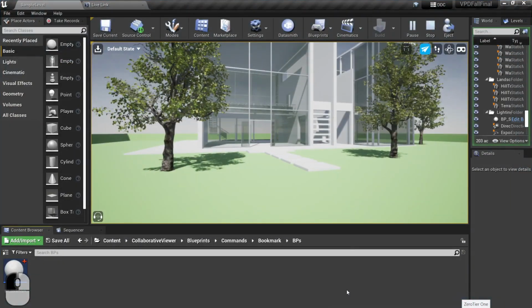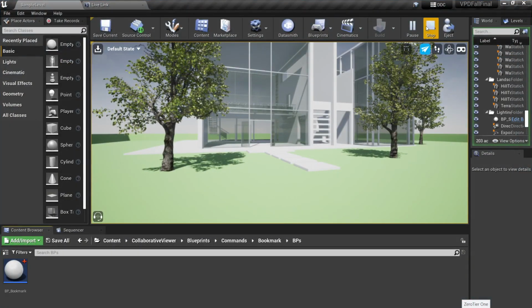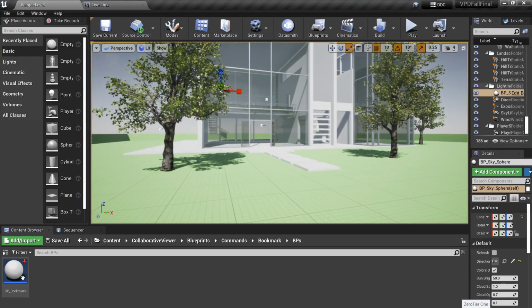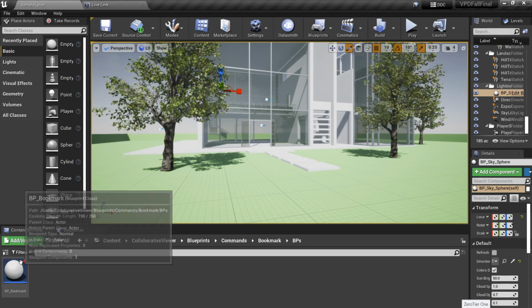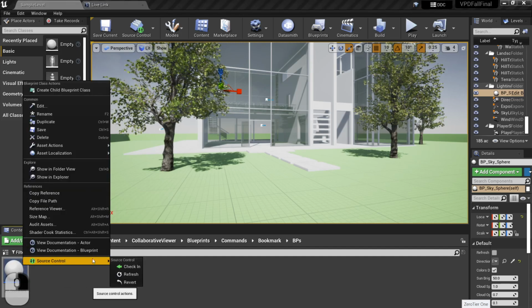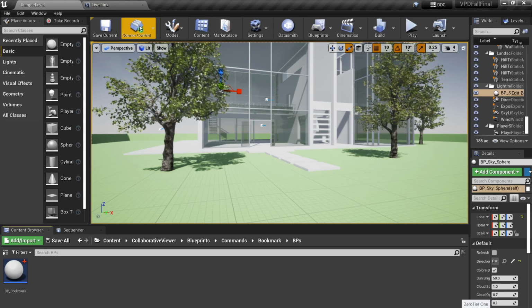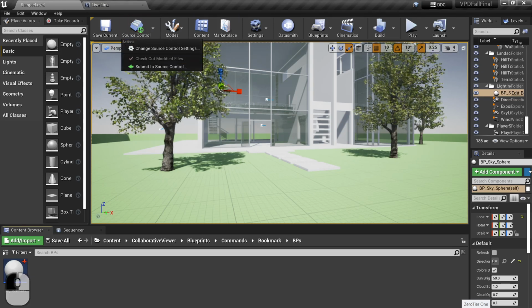I already have it open. All right. Your shaders might be compiling. So we're going to leave this map. We're going to find another map. You can see right here, there's a little plus sign. I actually checked out the bookmark. I can push it and check it back in if I want to. So there's a whole system inside of here, but we're not going to worry about that for right now. If you want to, you can connect to source control inside of here. Not important for today. You can just push and pull, and that's fine using the Finder.